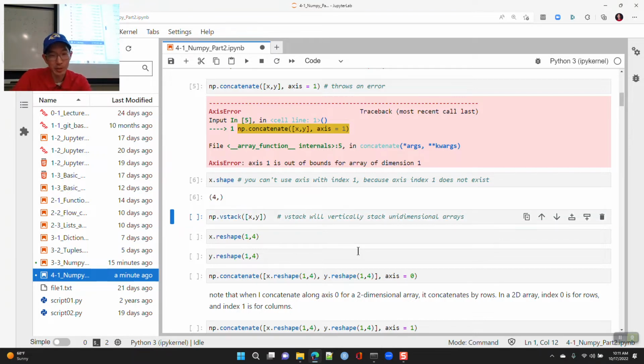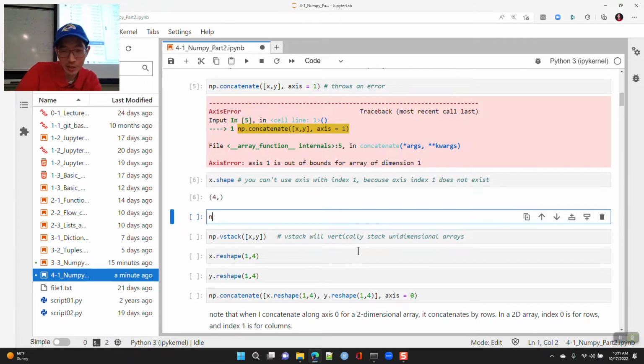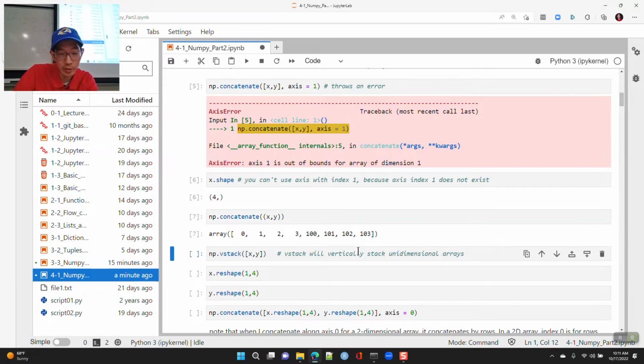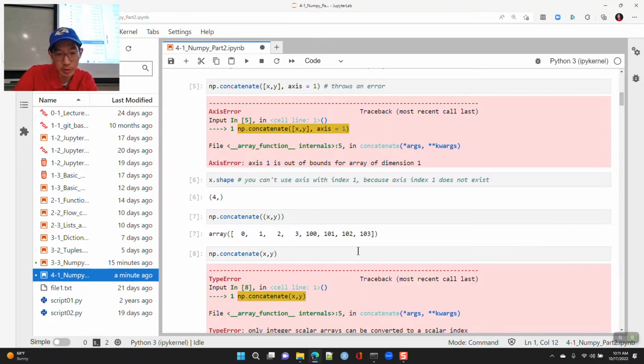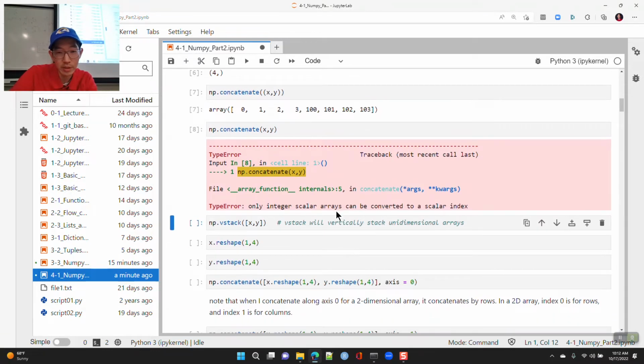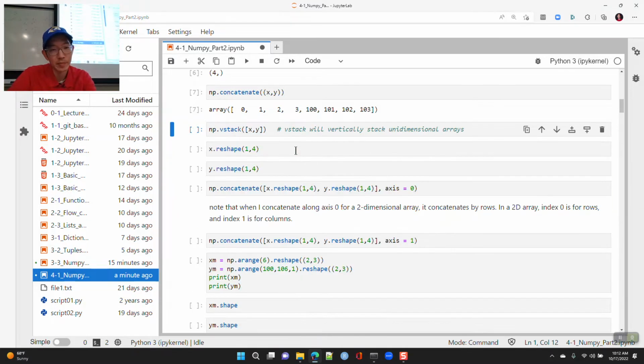Let me double check. np.concatenate, I can do parentheses with the tuple x, y, and that's no problem. Will this work without them? It doesn't. It won't let you do it if you don't put the items together into an iterable.